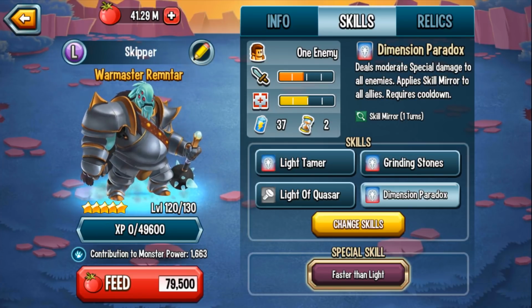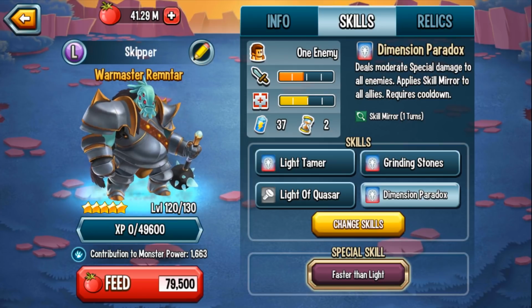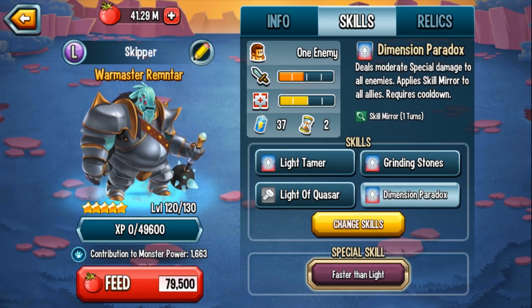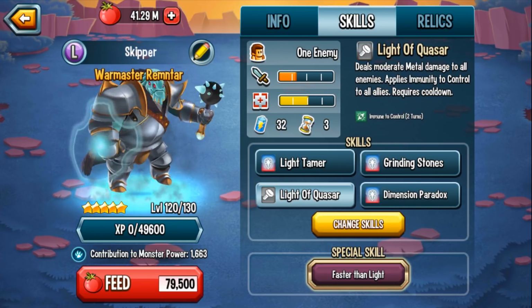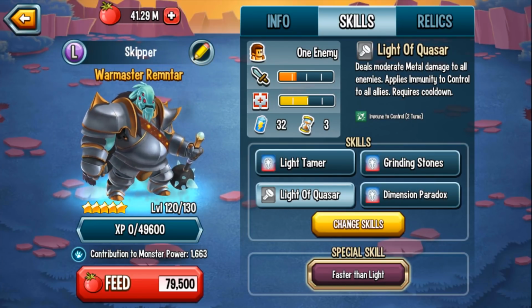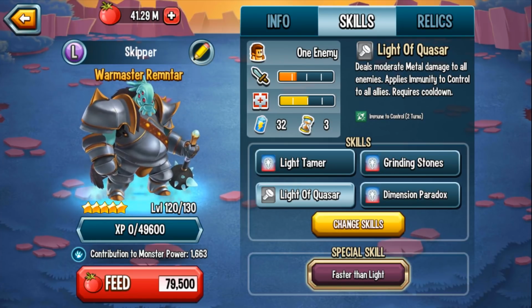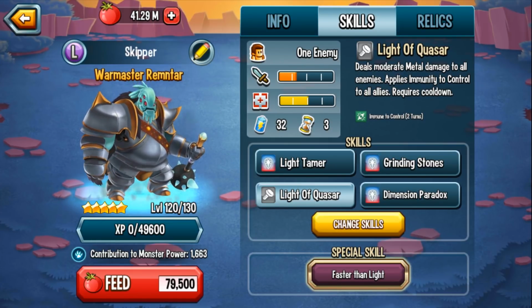And once again, I gotta say, I'm a little underwhelmed with his skills. Although, I think if you were to get this monster and you rank him up all the way, there is grounds to run him as a 3 speed rune. Because once you have Light of Quasar and you can start the game off with an immunity to control effects, then you're pretty much safe from getting denied. And then when the enemy team tries to deny you, you can just reflect the deny back at them.